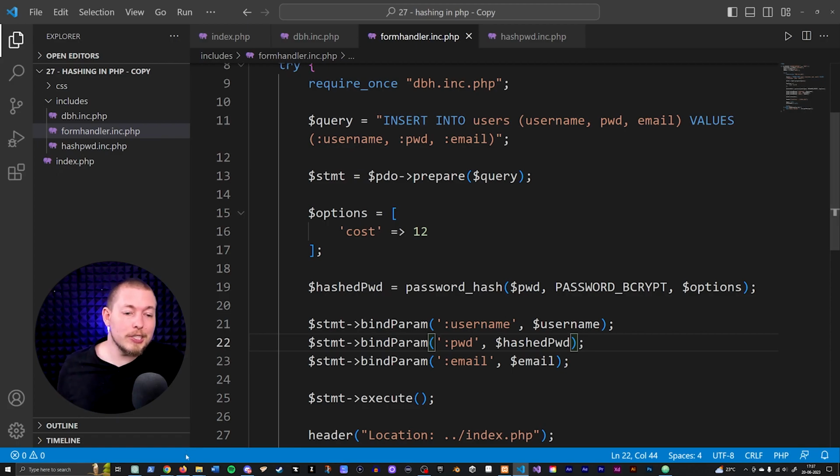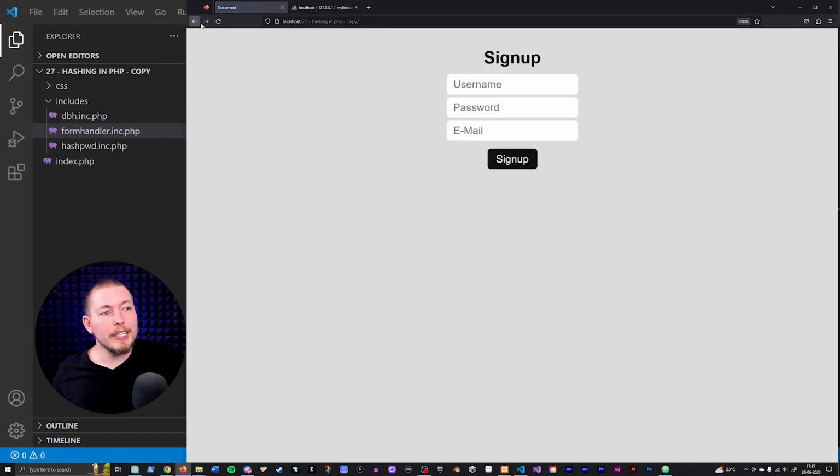So now if I were to go inside my website here and go back inside my index page, refresh everything to make sure everything is good, go inside my username, say I want to sign up as Danny Kossing, and I want to create a password. In this case here, I could just say 123. Then I'm going to include an email, which is just going to be kossing@gmail.com, which is not a real email, but just to have something in here.